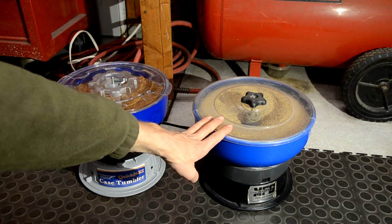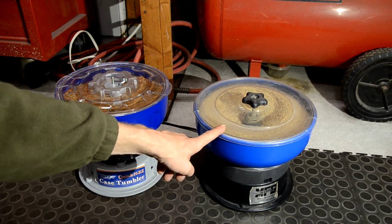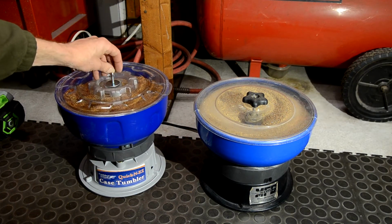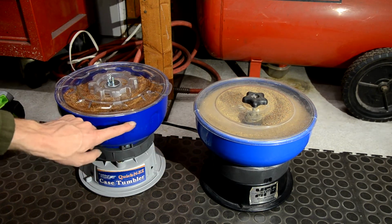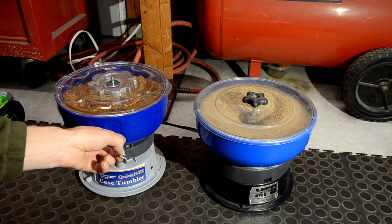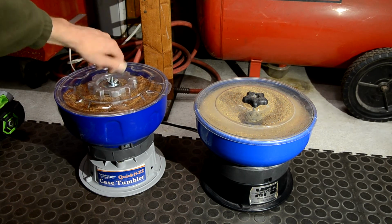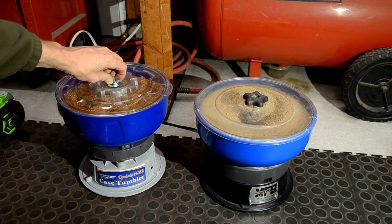Also, my Berry's tumbler, now that it's getting old, the lid is starting to crack. So I definitely need a new lid, and I showed in the last video that the inside of my bucket's getting all gunked up. I really need to get a new one of those too. I also mentioned a concern in my last video about the thinness of this plastic compared to this one. That hasn't been a problem. It's got some gouges in it, nothing worse than my Berry's has. So that really hasn't been a concern. So let me reset up the camera and I'll show you the difference in the action of these two tumblers.